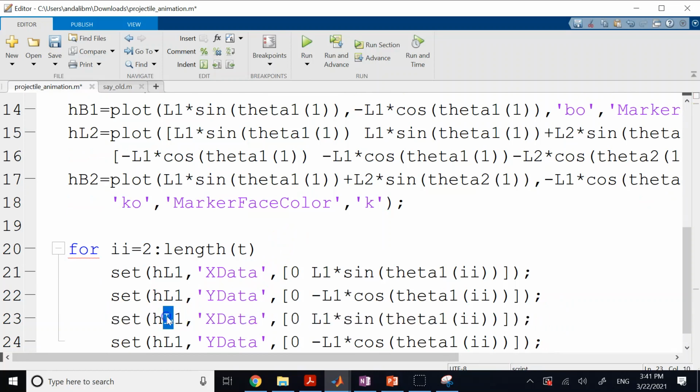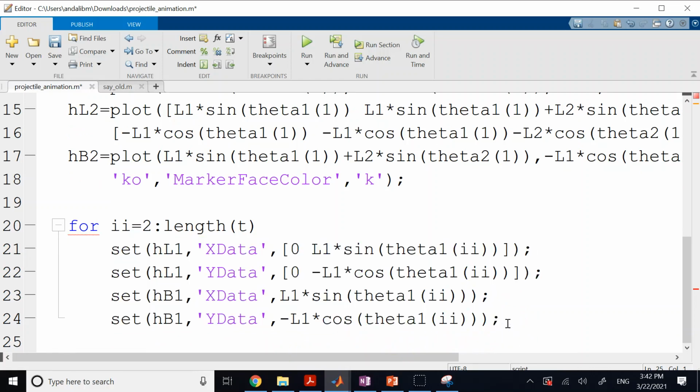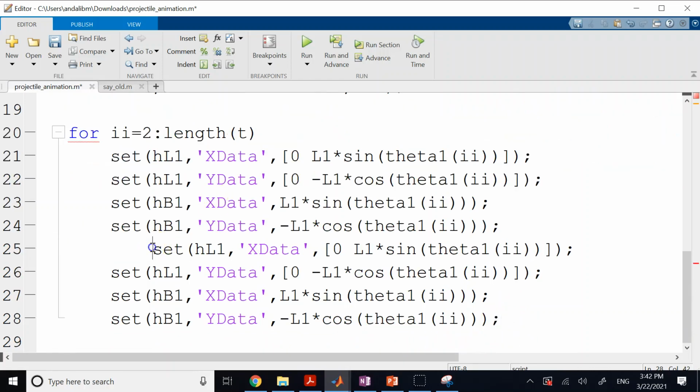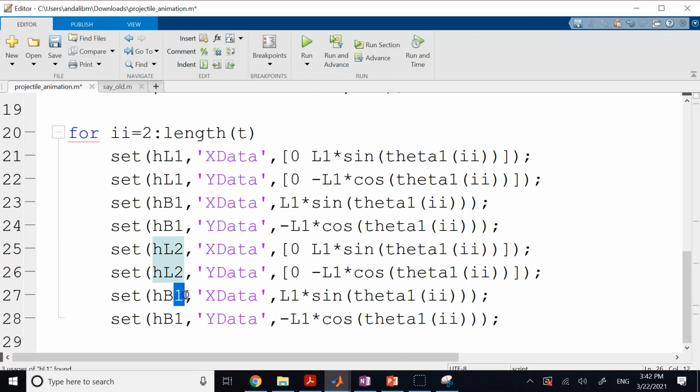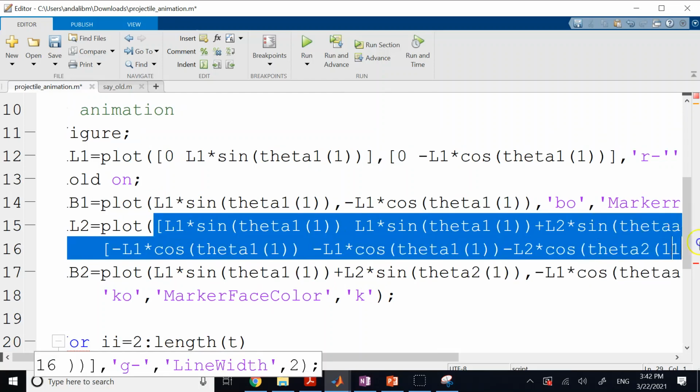Then we go to second handle. Second handle is called h of ball number 1, where x is simply this. Oh, wrong place. X is simply this one, and y is simply this one. Done. Then I go to the next 2. So this time is going to be line number 2 and then ball number 2, where x of line number 2 is this big guy here.